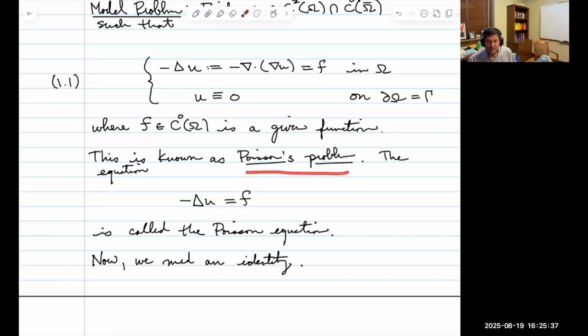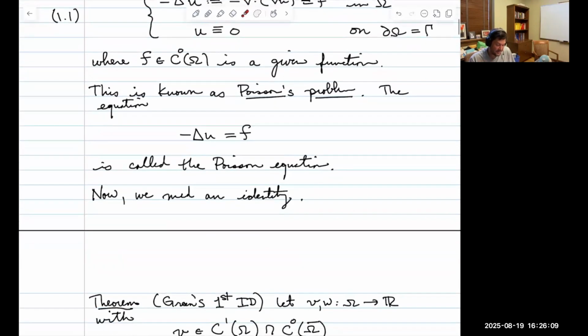And it's called Poisson's problem. Now, if f is equal to 0, it's called Laplace's equation. This is called Poisson's equation. If f is equal to 0, then it's called Laplace's equation. And of course, if I pair it with this boundary condition, it turns out that the solution is only the trivial one for Laplace's equation. But you can get more interesting things if you use non-zero boundary conditions. But in any case, we're going to be general about this and talk about Poisson's problem and Poisson's equation.